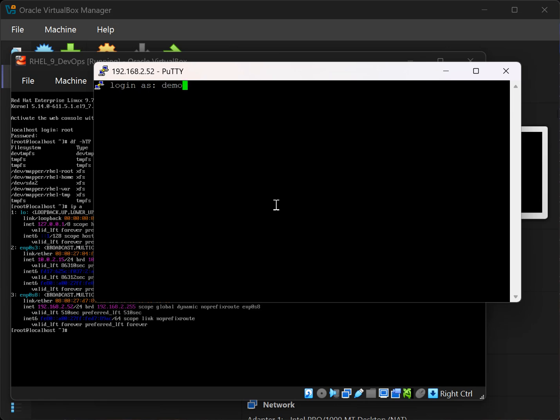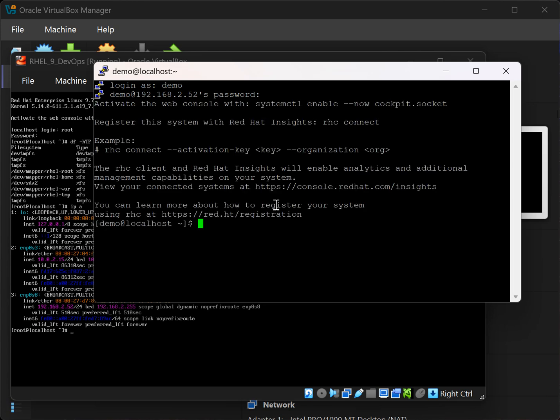Now this time I will use the other user I created, and that's it. You see here, systemctl enable --now cockpit, because we selected the graphical system administration option while we were selecting the server type. So cockpit has been installed automatically and I can use the GUI to manage this system.